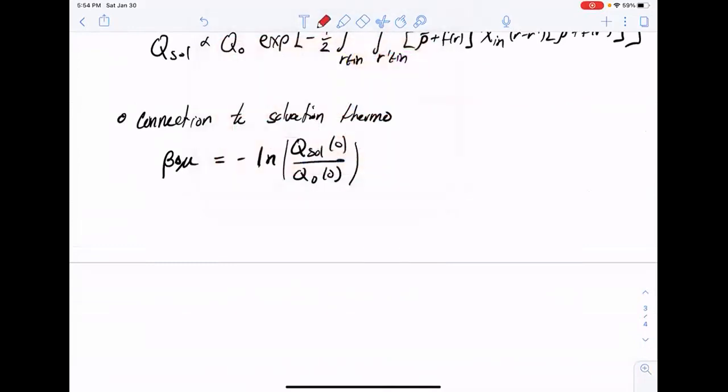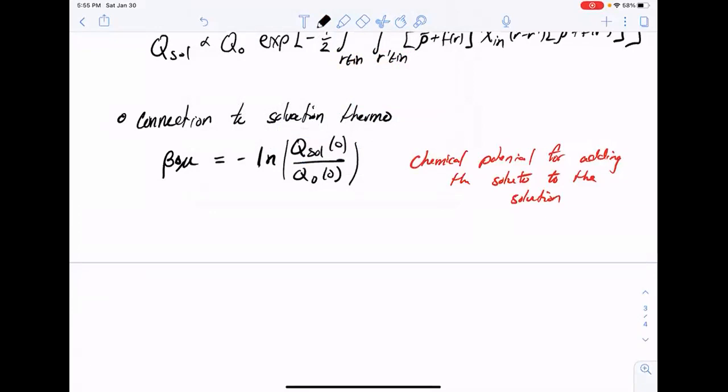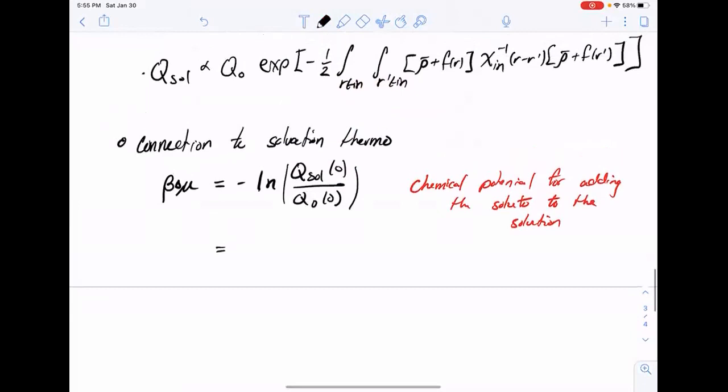So this is the chemical potential for adding these solutes to the solution. For those versed in ideal solution theory, if there's only one solute, that's an ideal solution. It would have a contribution from all the different ways I could put that solute in the solvent, all the different spatial arrangements. That is not this piece. This is pinning the solute to one location. And so this is the excess or standard state chemical potential associated with that solute. And we have an explicit equation for it from this line up here.